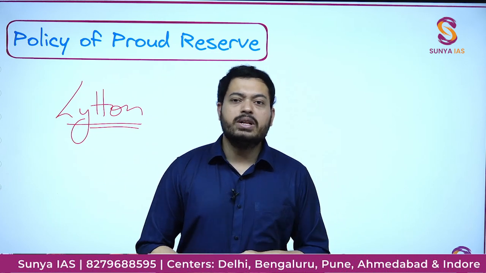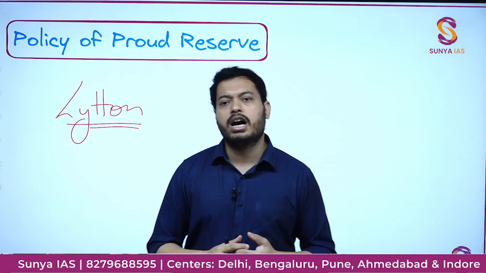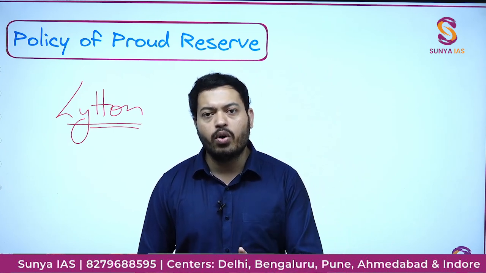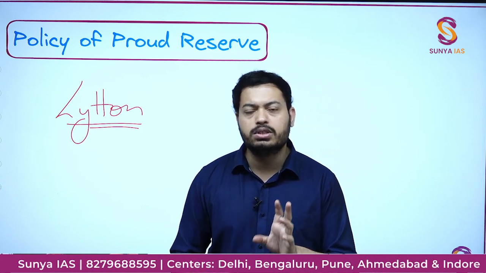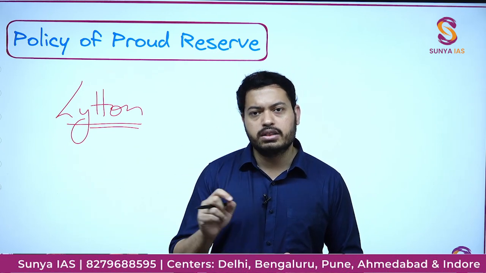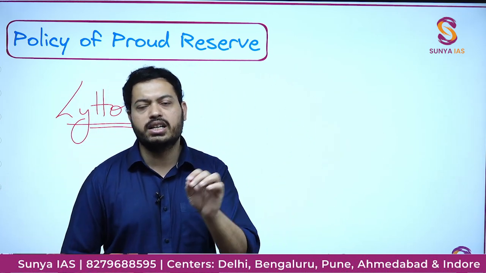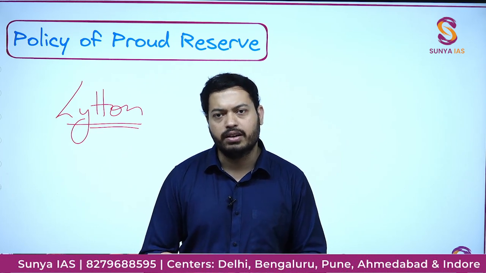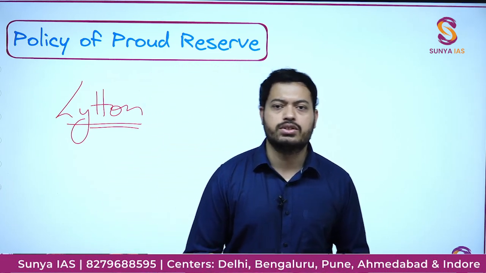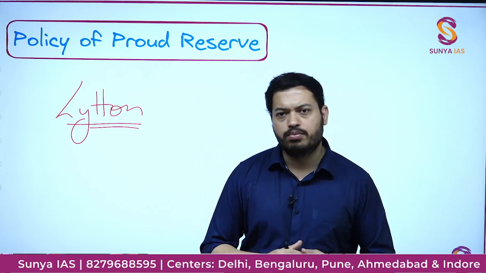But then you will see, in 1878, finally, even the Proud Reserves, the huge number of army men on the borders, were not able to threaten the Amir of Afghanistan, who went on to allow a Russian envoy to enter Kabul city, and he didn't allow a similar British envoy. Lytton considered it a real threat to British India and allowed these Proud Reserves to enter Afghanistan, and so started the Second Anglo-Afghan War, which happened between 1878 and 1880. The outcome of it was the signing of the Treaty of Gandamak, which handed over the foreign policy control rights of Afghanistan to the British India, which was running from Calcutta. But that's another session. Policy of Proud Reserve is this much only.